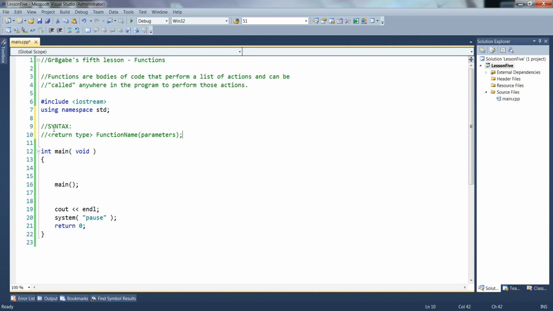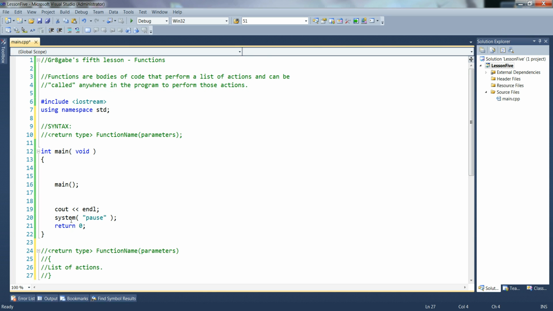Then once we declare it, we go underneath main, or we could probably even do it in the same spot, but traditionally it's done this way, and we put the same stuff and then we create a body for it, put the list of actions, and then close the body.